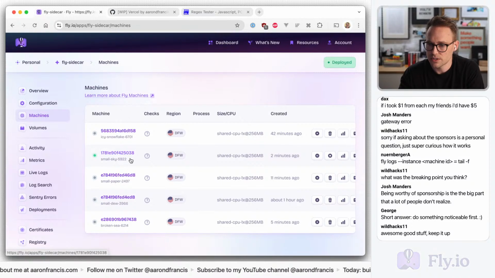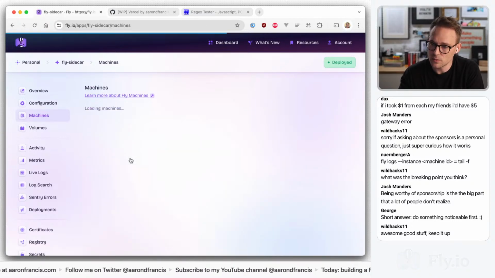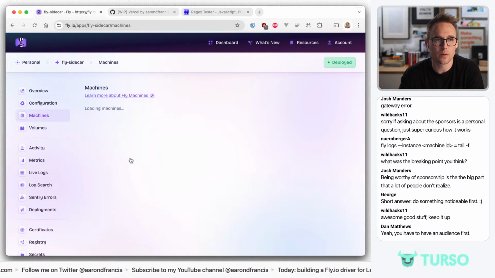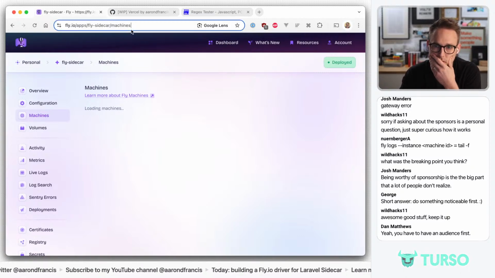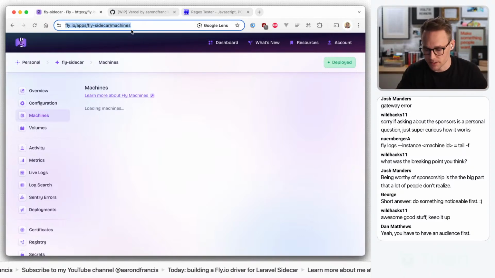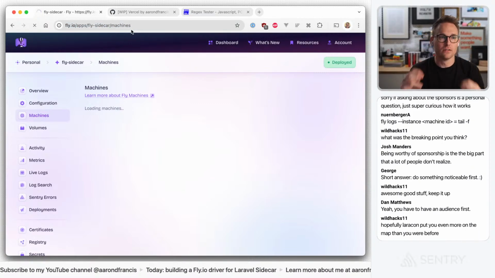So we need to stop. Oh wow, did it actually work? I think the timing worked out already, or the race condition worked in my favor this time. Load the machines. Yeah, exactly.